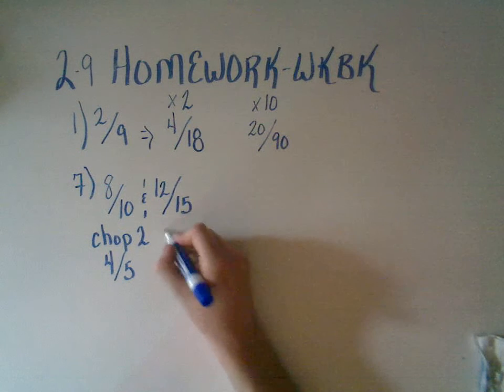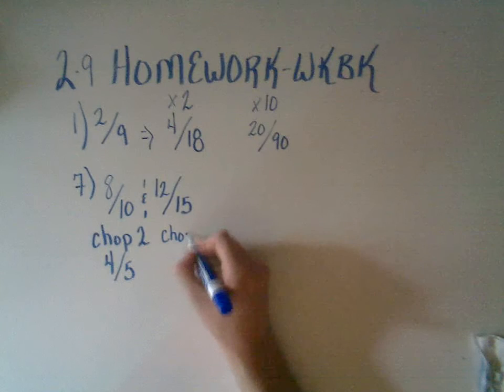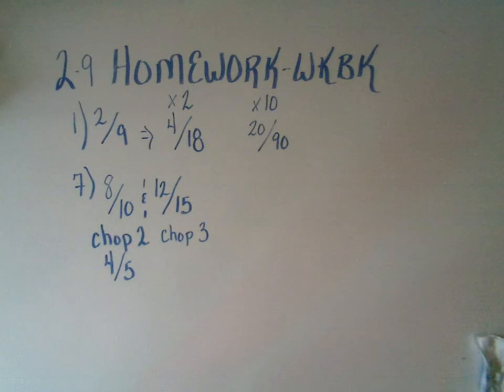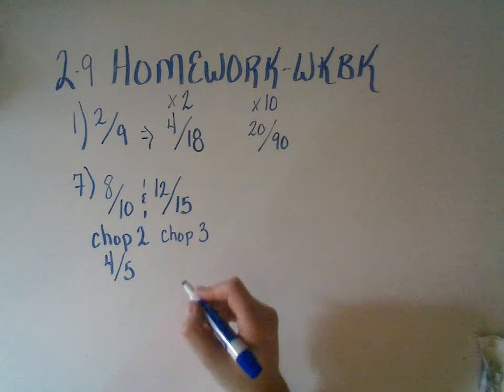So that's what I'm going to do here, is I'm going to chop 3. And again, the reason I'm saying chop 3 here, instead of writing divide by 3, is because I'm doing it to both the numerator and the denominator. Technically, if I just wrote divide by 3, dividing a fraction by 3 would actually mean multiplying by 1/3. And that's not really what I'm doing. I'm taking 3 out of both the top and the bottom, which divide by 3 doesn't really do. All right, so I'm chopping the 3 out of there.